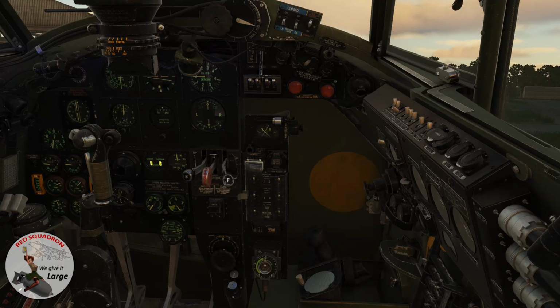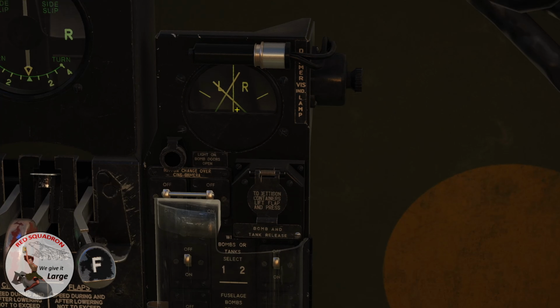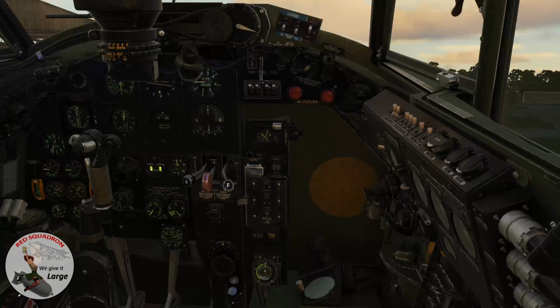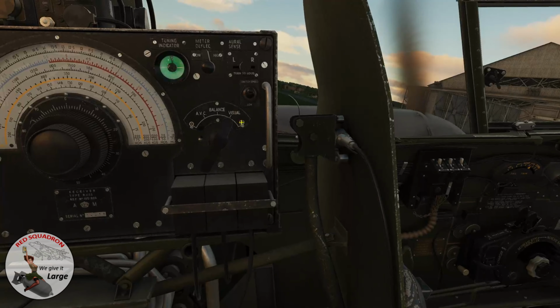However, now that we've got the radio tuned in, we've got to make allowances for a little bit of magnetic variation and all that sort of stuff. So before we can accurately use the needles to navigate towards a frequency, we need to make sure that the needles are balanced. To do this, if we go back round to the receiver, I'm going to turn this switch here to the balance setting.